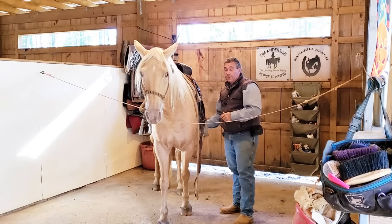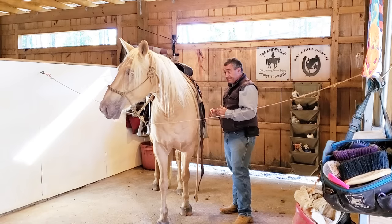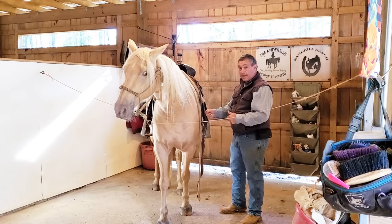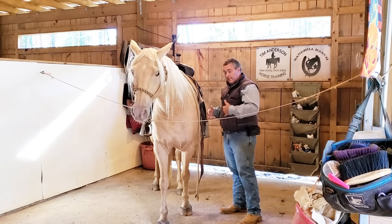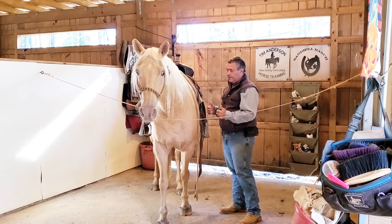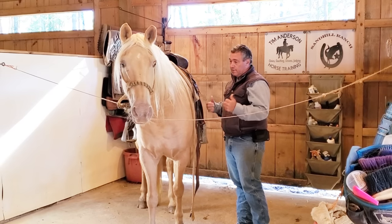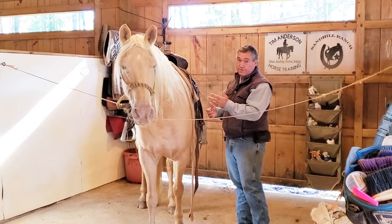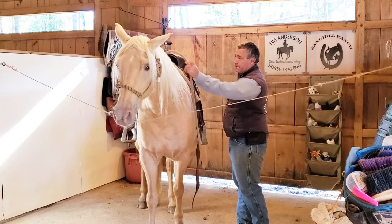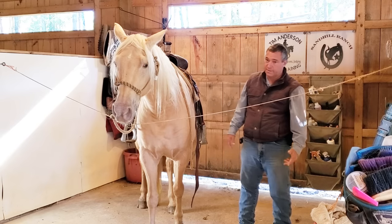I want to note that I don't think she has stomach ulcers — it's possible, but I don't think she does. When I was working with her on her side, she didn't pin her ears. She only pinned her ears when I got the girth and saddle up. You have to use some experience there. A lot of people are going to say get them scoped, run all kinds of tests. You can spend thousands of dollars running tests just to rule out pain. But all you need is a little bit of experience — just look at the horse and make some deductive conclusions. You don't need thousands of dollars worth of tests to tell you you have an attitude problem.